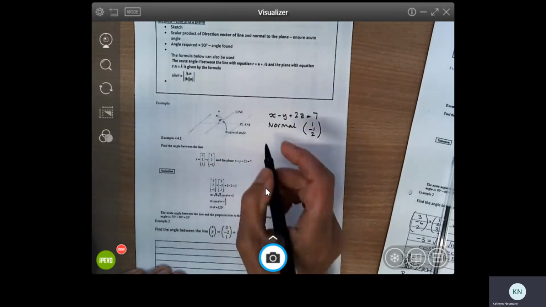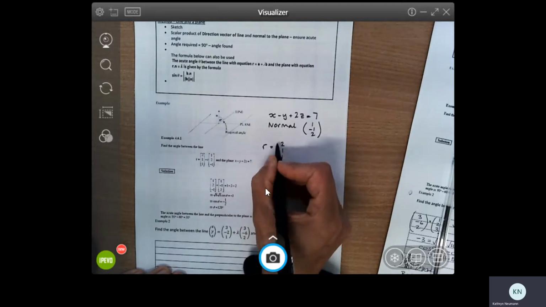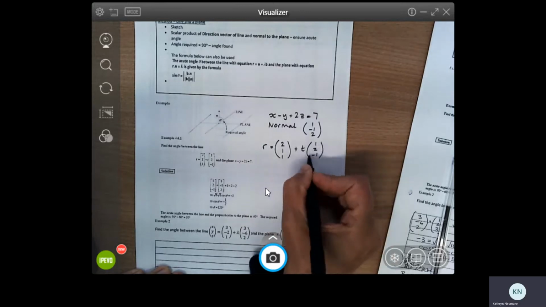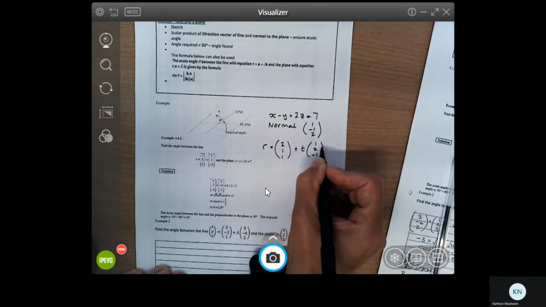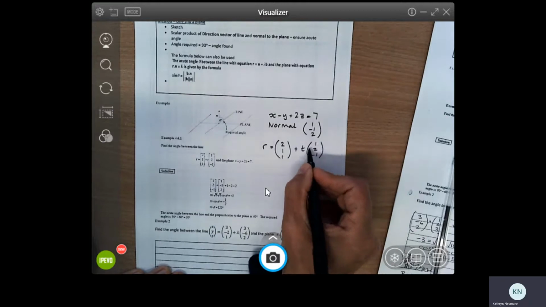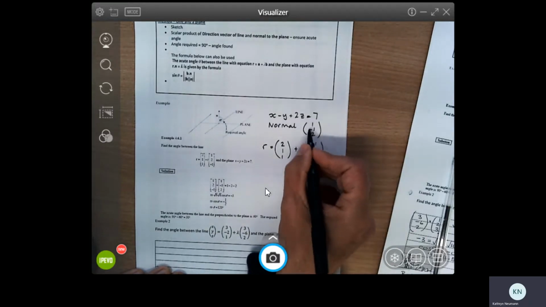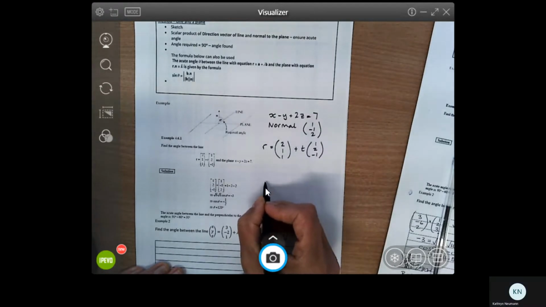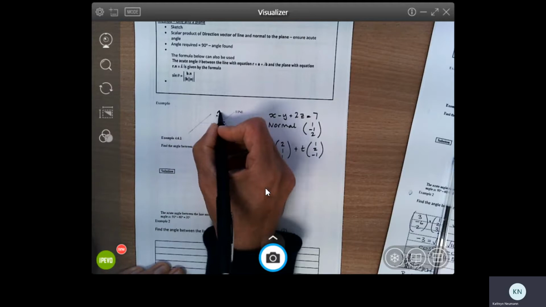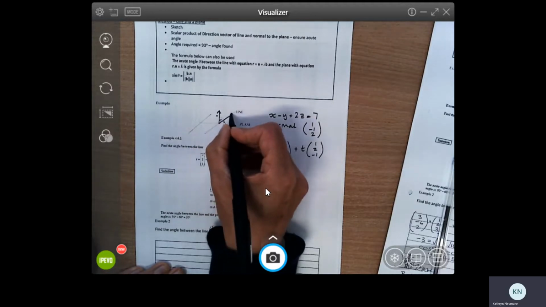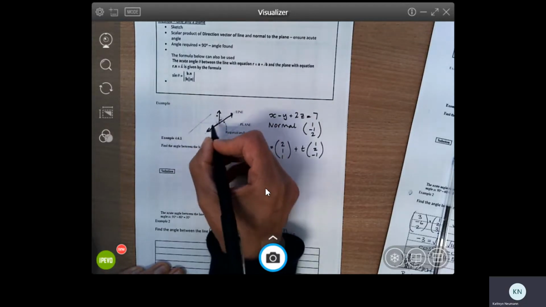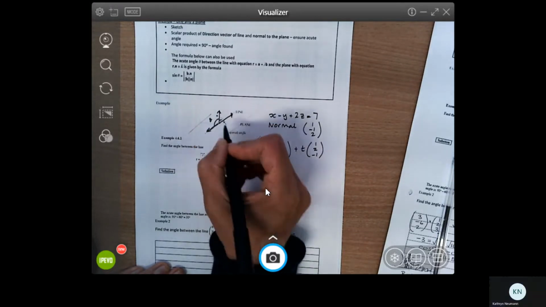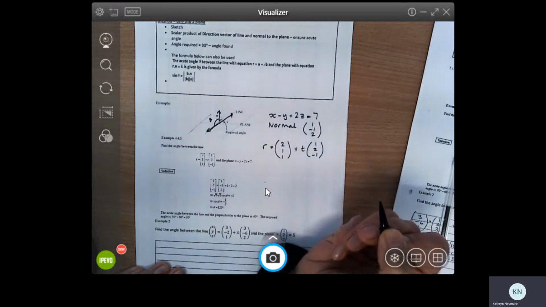We've got a line r equals (2, 1, 1) plus t times (1, 2, -1). So this is the direction vector here. So if we find the angle between the direction vector and the normal, so if I draw another little sketch here, here's the normal, here's the line with its direction vector. Maybe the direction vector is going that way on this one, I think. Then that's going to give us this angle here. But we want to find the angle between the line and the plane.